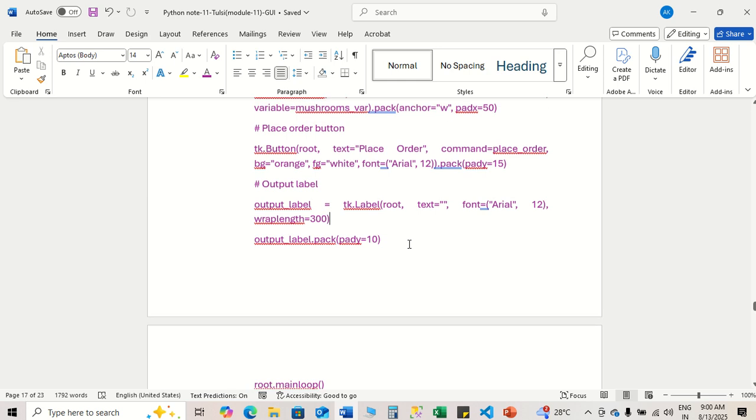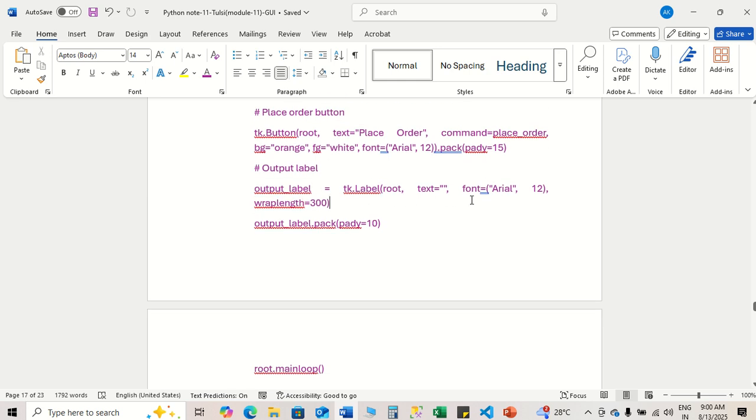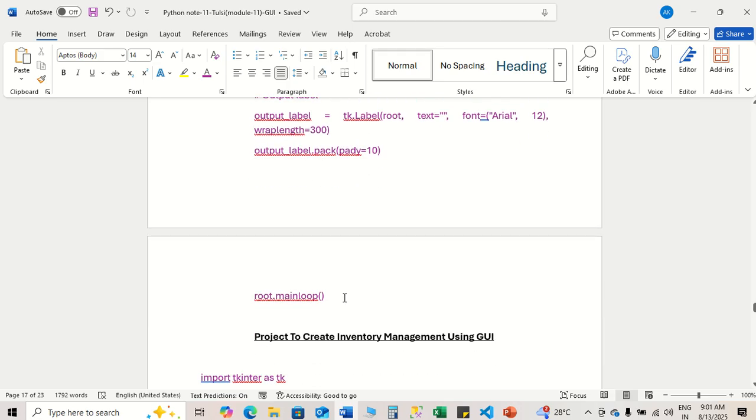Output label, so output label equal to tk.Label(root, text, Arial, wraplength is 300), output label, then root.mainloop. It will show the user interface.